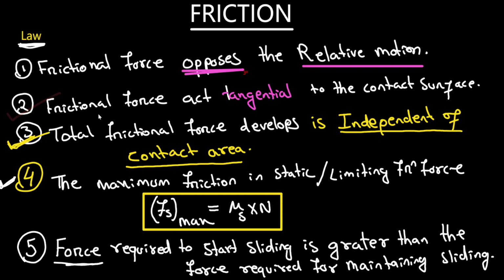Okay. What is frictional force? We'll see what its direction is. The direction is nothing but that it opposes the relative motion, and it acts tangential to the contact surface. You got it. Now he's saying the amount of frictional force that develops in an object due to the creation of relative motion is not depending upon the contact area. This is very important as far as MCQs are concerned. So it's independent of contact area.